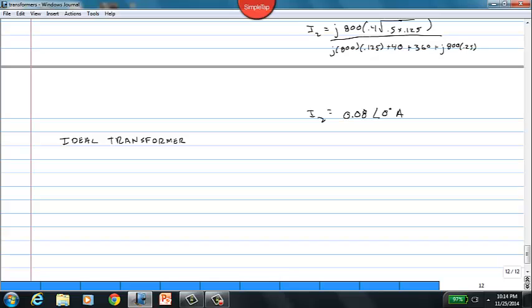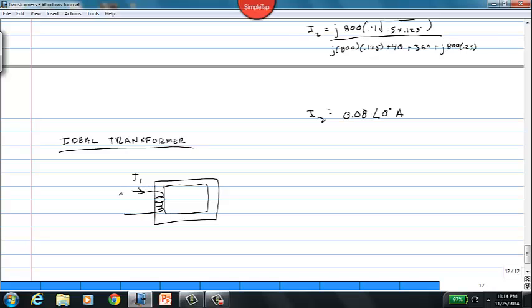So before we start going into the ideal transformer, what we want to look at is the construction of a transformer again. In most transformer devices, we've got a core. I've been drawing it as a rectangle. Usually this is some sort of tubular metal. There is a wire wrapped around this to form an inductor. And there's a current flowing in here, and there's a voltage across the terminals of the wire.